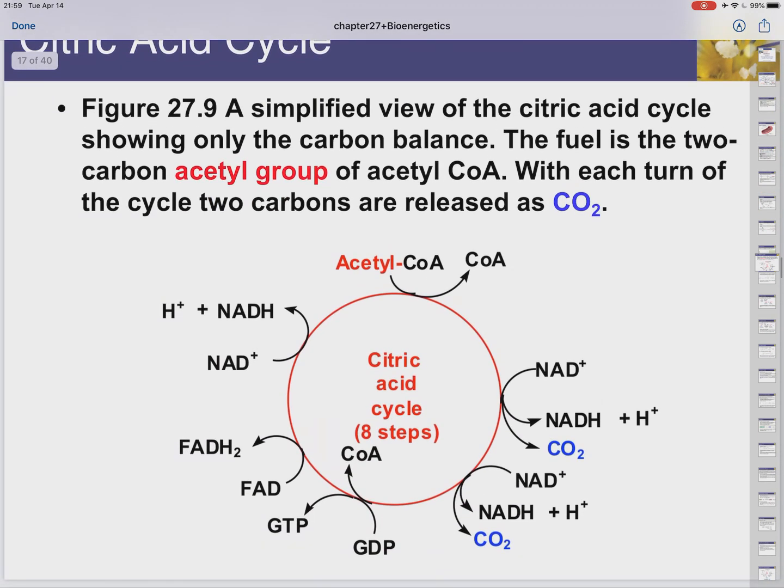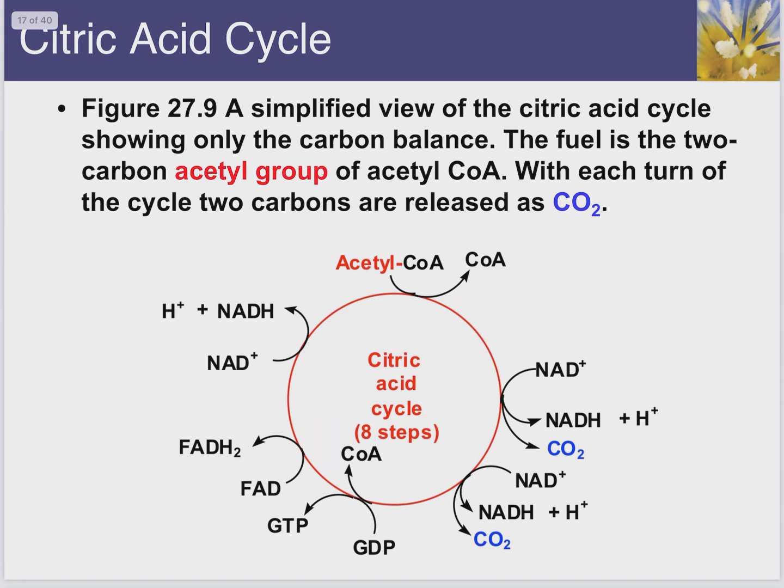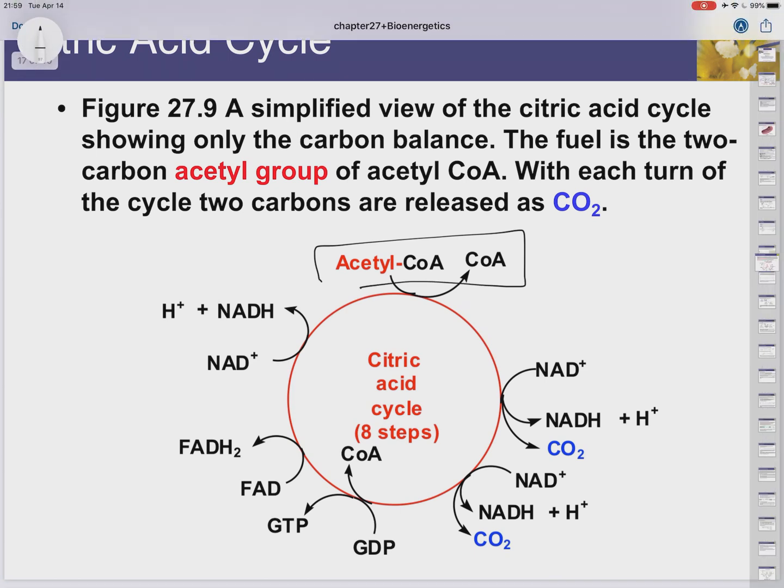All right, now this is the very general schematic of the citric acid cycle. What you see here is acetyl coenzyme A coming in, dropping off that acetyl group. It's going to go through a series of 8 reactions, all the while liberating 2 carbon dioxides. These carbon dioxides that come out are not the same 2 carbons that just came in, but ultimately those 2 will be breathed out in a subsequent cycle.